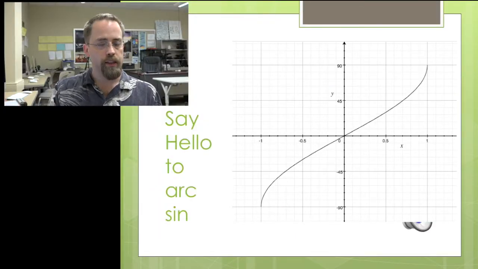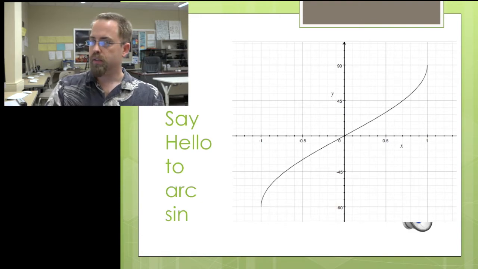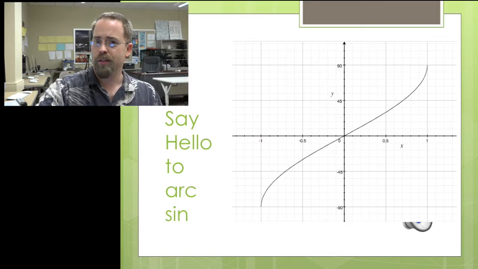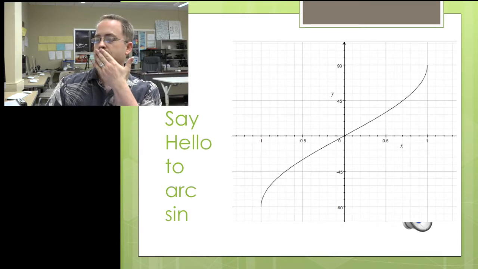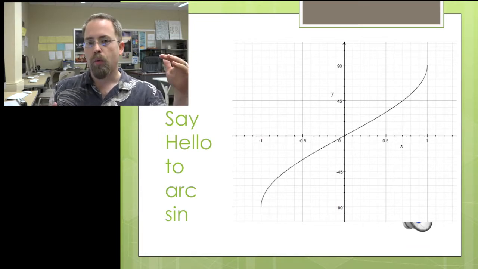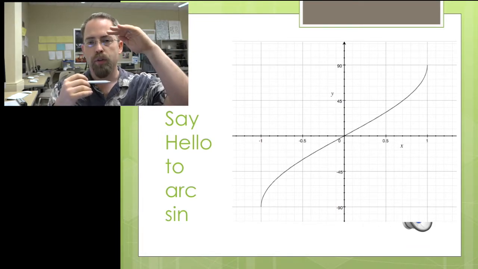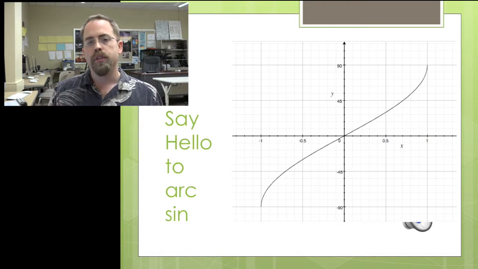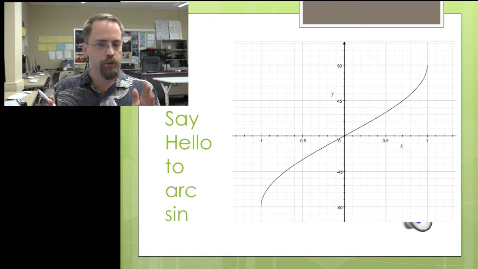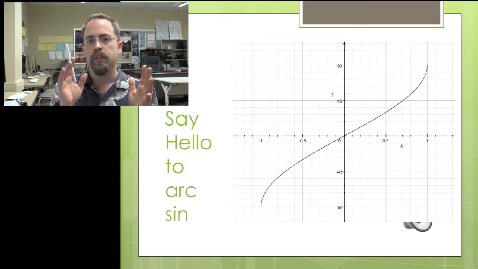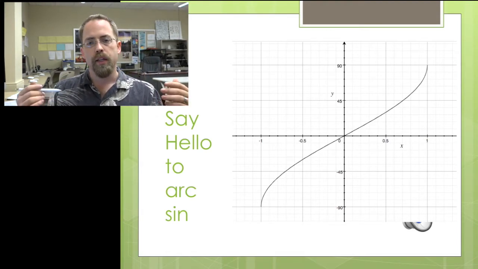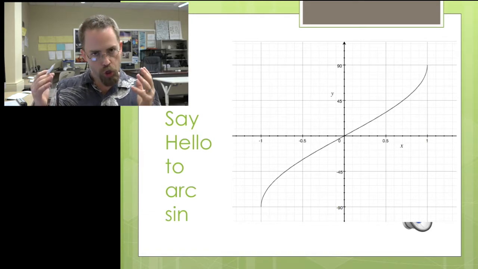So, we're taking that slice, inverting it, flipping x for y. Say hello to the gorgeous arc sine function. Boy, hello there. So, you can see that whereas our y values for sine go from 1 to negative 1, now when we flip it over, we get x values that go from negative 1 to 1. And just as we had limited the picture from negative 90 degrees to positive 90 degrees, now we're going to flip it over, and our y values are going to go from negative 90 to positive 90. This is arc sine.